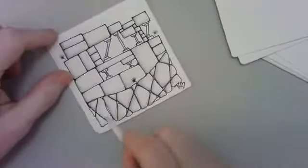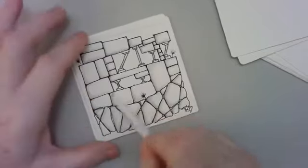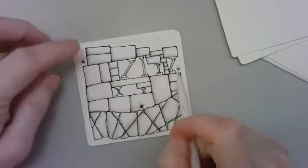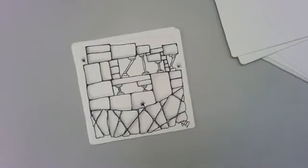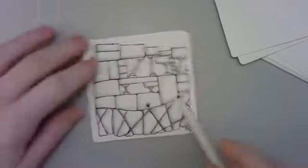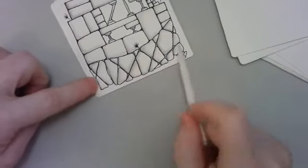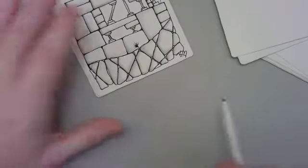So right here you can see this. This is actually a pattern. It's called Boulder Builder. That was by Bunny, who was a CZT, who sadly is no longer with us. But I love this pattern. And it's really fun to mix it with Zeppel. And you can see here I did it with a wonky grid of Zeppel. So I'm going to show you how to do that now.